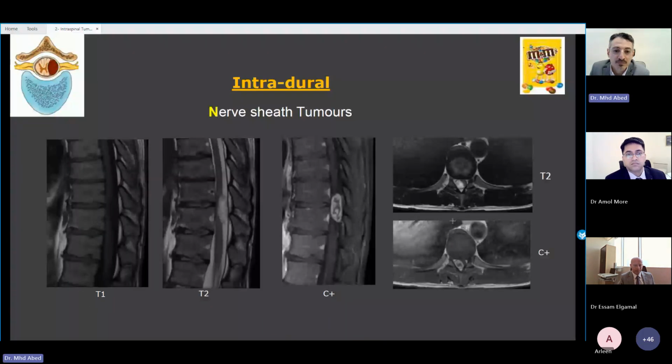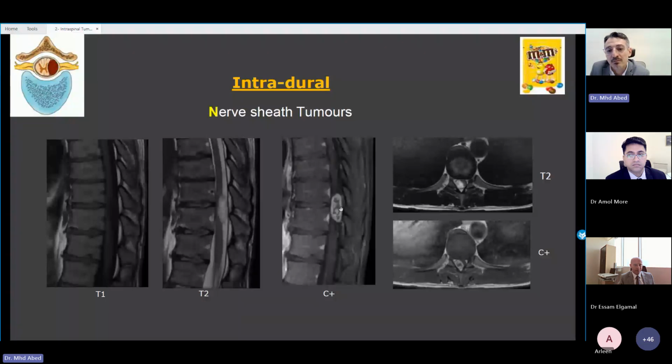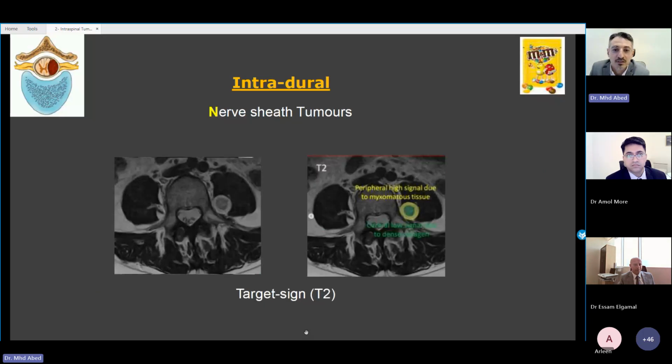This is another lesion which looks exactly like this one. We have T2 hyperintense signal with some central cystic degeneration without complete enhancement. The lesion itself looks very high in the T2, compressing the spinal cord, but this one was neurofibroma in histology. It's very difficult to differentiate the two, so it's enough if we write in the differential nerve sheath tumor, probably schwannoma. There's nothing wrong in reporting this.